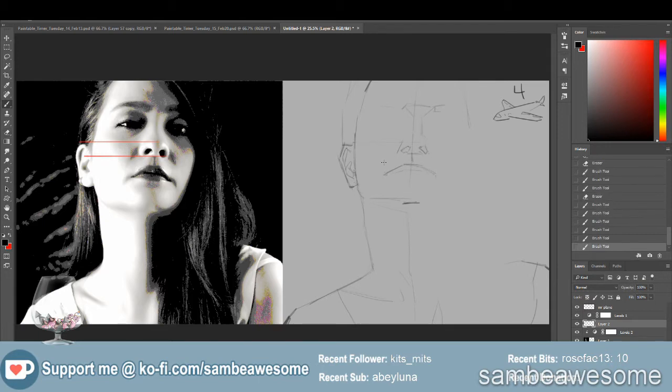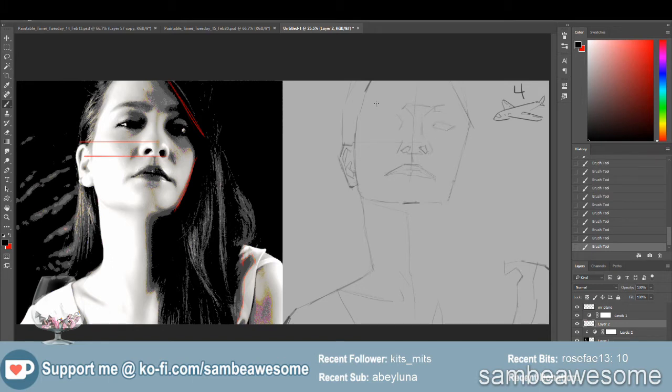If you would like, you could also do this vertically, but then you would have to put the reference photo on top of your image and then do vertical lines to check your measurements, or you can check your measurements by overlaying either your sketch or the photograph onto your artwork and see where lines match up and where they don't match up.